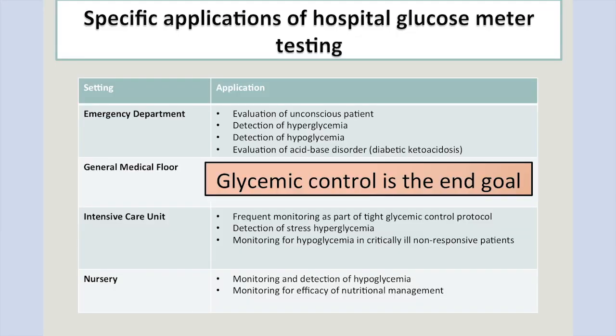I sort of got a little ahead of myself here. What you can see is that in emergency, you've got the evaluation, detection of hypoglycemia, et cetera. You've got your various other units. For ICU, of course, NAM addressed why we're measuring glucose in the ICU, and I just discussed the issue of measuring glucose in the nurseries.